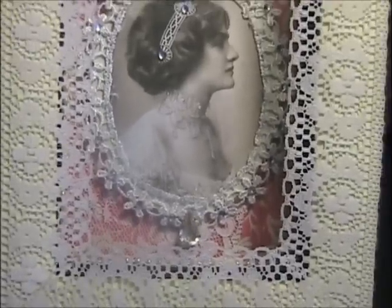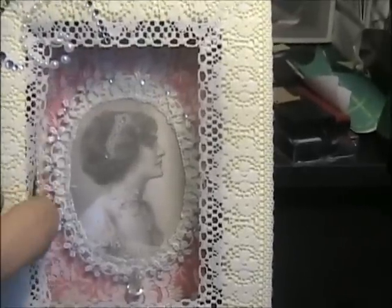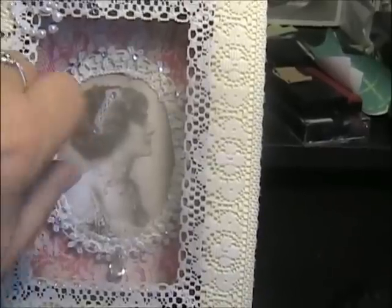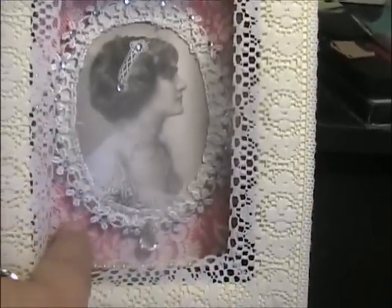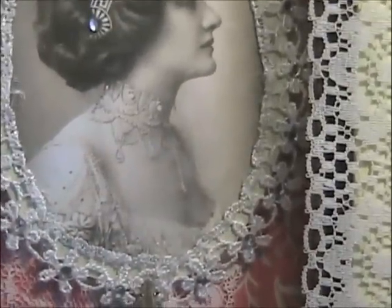My first intention was to add lace on the top of the frame and fold it over, but as I proceeded to go on with it more, I noticed that I kind of like the idea of it sticking out straight because it kind of gave it more depth — so much farther it goes in. I also added a little teardrop because she's got one on her necklace.